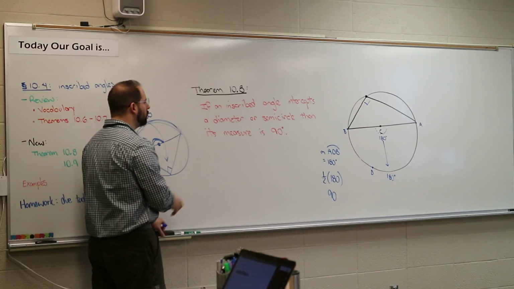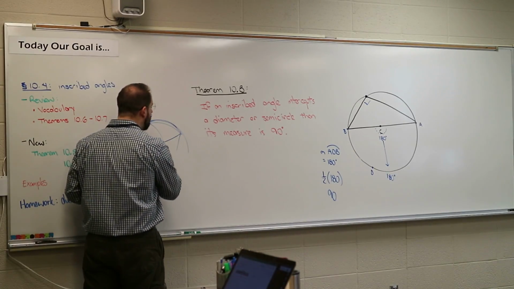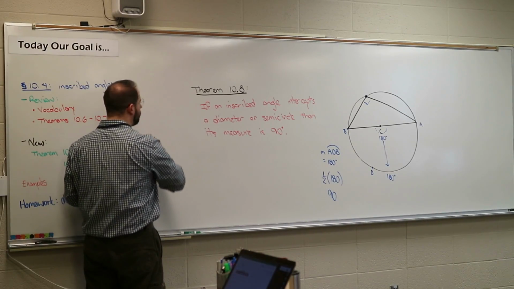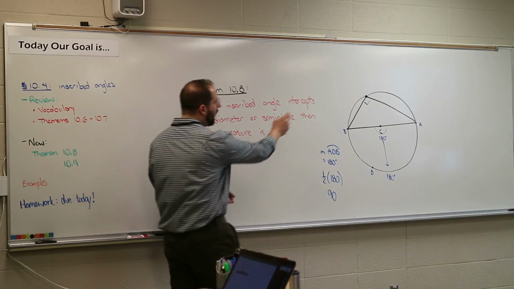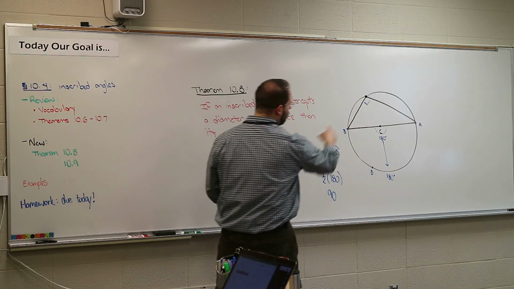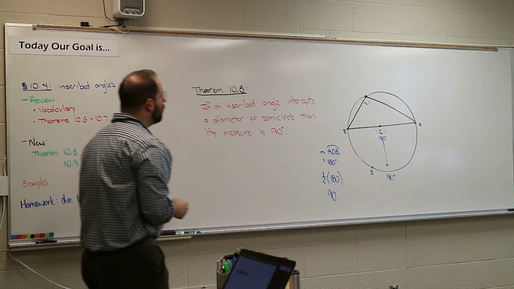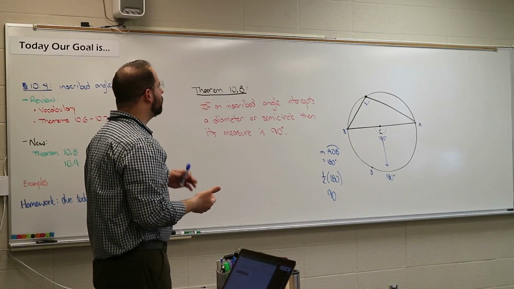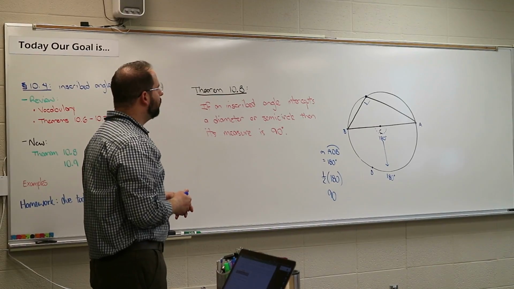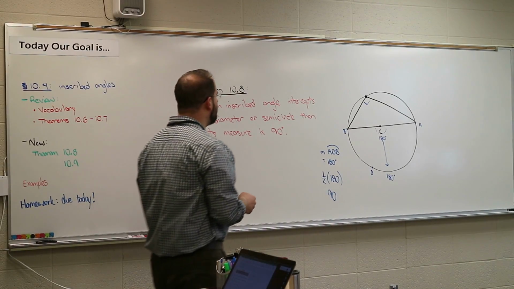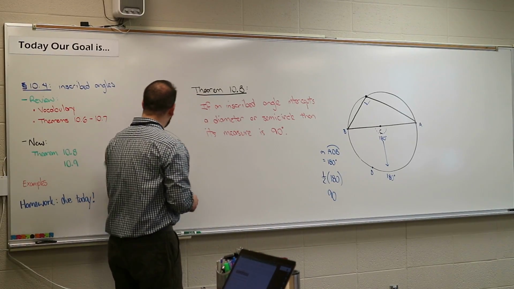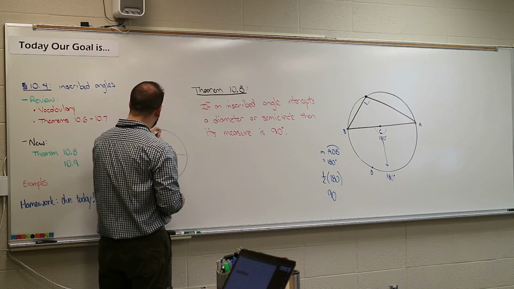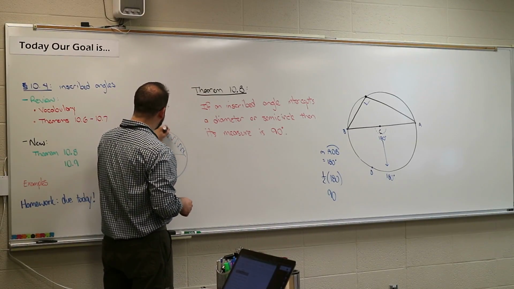So that's why this one is so important. That is the only way you could draw a right triangle in a circle that's totally inscribed, where every single vertex lands on the circle. It's kind of a rarity. But from that, you can do Pythagorean theorem, you can figure out pieces, you can figure out parts, you could figure out the area of the shaded part if they did something like this where they had their right triangle drawn and they wanted you to find the area of this part.